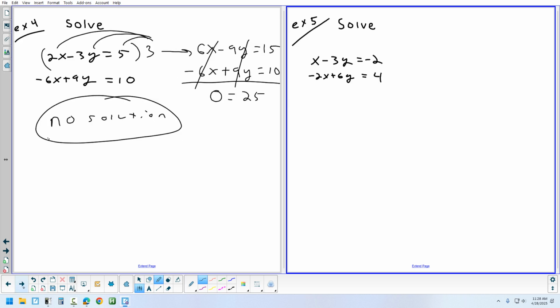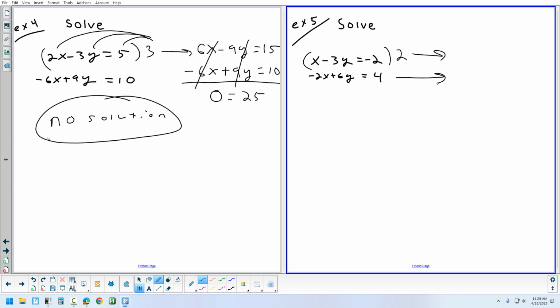All right, let's try this one. You could do substitution, because I do see a letter that we could get by itself, since it has a 1 in front of it. But since we're doing elimination, we'll stick with that one more time. What letter do we want to try to make cancel this time? Okay, so we'll focus on X. What could we multiply the top by? 2. So multiply the top by 2, and the bottom, we're not going to change.